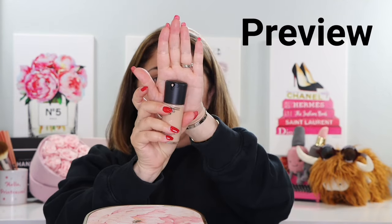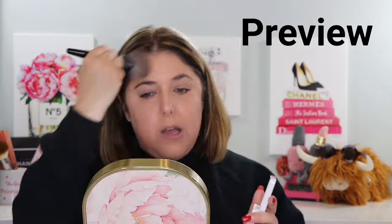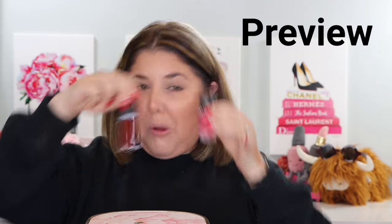We're going to start with the reformulation of the MAC Studio Fix Foundation, trying that on and wear testing it. Then we're going to dive right into the RMS Hydro Powder Bronzer that everyone's talking about, the new Fenty Demi Glow Baked Highlighter, followed by the Give Dewy Plump Collagen Boosting Cheek Tint and Lip Gel, and last but not least, the brand new Victoria Beckham Beauty Satin Kajal Liner in the Matte Seafoam shade.